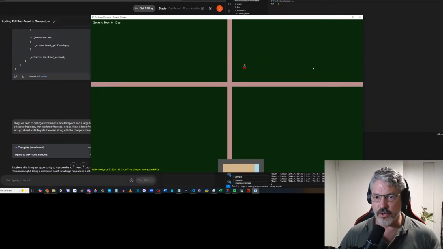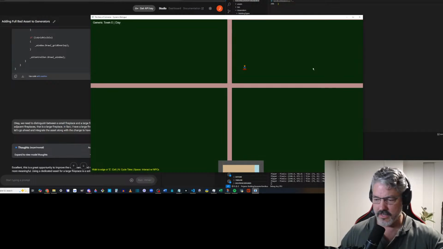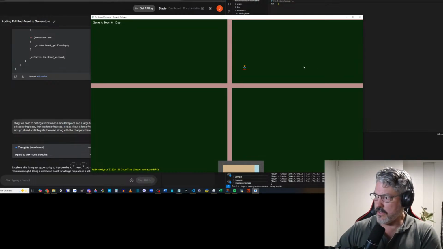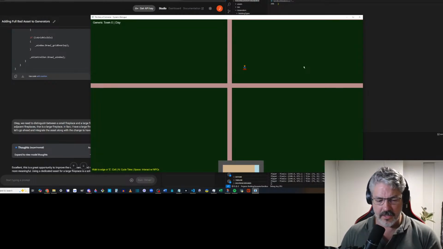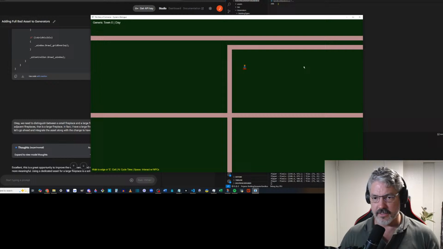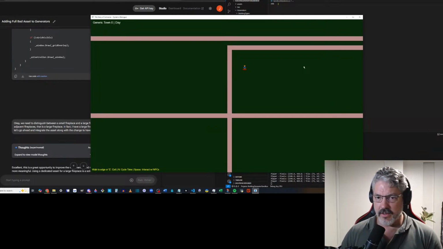So there's a few goals that I have today. I should probably write them down and make sure that I get them all. I want to reduce the gap between the buildings. You can see, like, I have to go very far to find another building, and I don't really like that. If I had more interesting things happening in the town, then that wouldn't be an issue. But I want to be able to debug. I want to be able to see the buildings. And I know somewhere in my code there's a way for me to reduce the gaps between the buildings. So I'm going to investigate that.